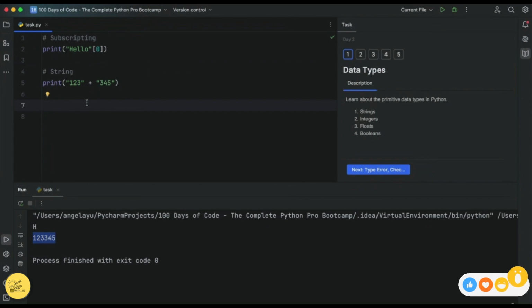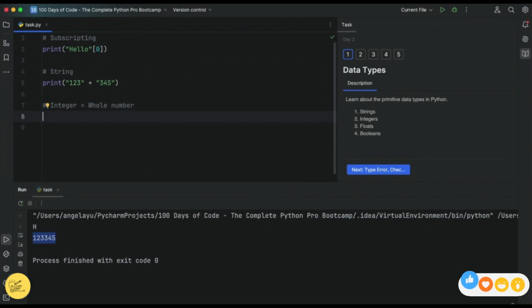Now, if we wanted to do that, then we actually have to declare our number as a number data type. So one of the most common that you'll see is called an integer. So this is programming lingo for just whole numbers, numbers without any decimal places. And in order to create an integer or declare an integer data type, all you have to do is just write the number without anything else.